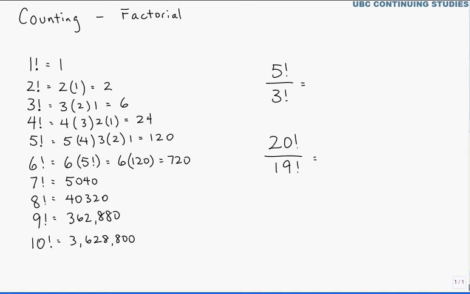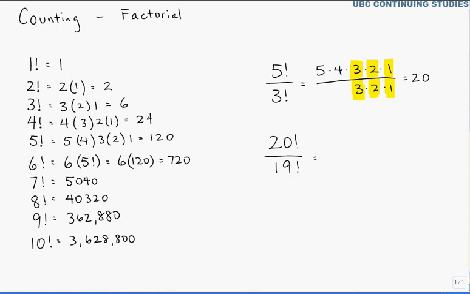Let's say you want to do a division, 5 factorial divided by 3 factorial. Well, you don't need to actually work out what 5 factorial is and what 3 factorial is and then do the division. All you have to do is realize that 5 factorial is 5 times 4 times 3 times 2 times 1, and 3 factorial is 3 times 2 times 1. So there's always going to be this matchup which will allow you to cancel out many of the factors. And so all you're left with is 5 times 4, which is 20.